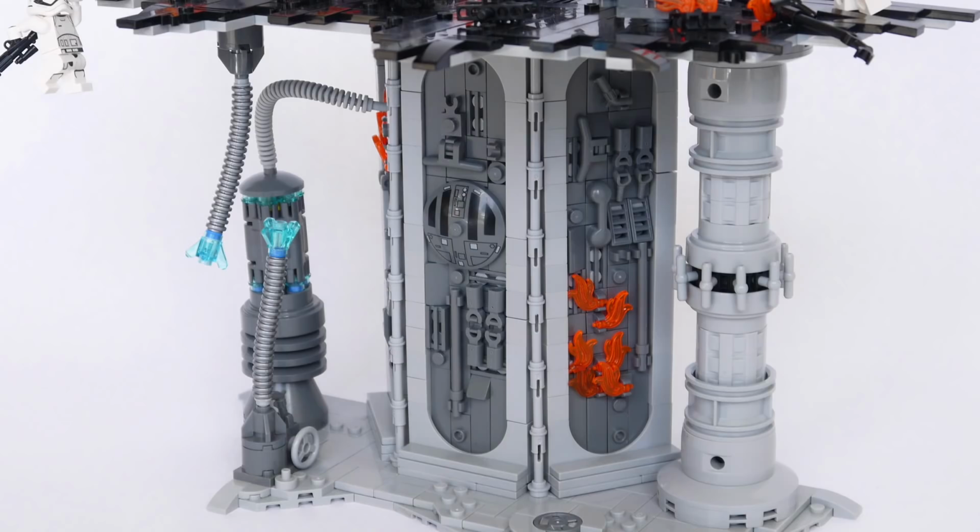If we move down to the lower level of this MOC, I think this is where things get really interesting. I think that this middle column of greebling looks really nice. It's not overdone in any type of way. It just looks really good. I especially love these wires over here, these cables that have basically snapped apart, but he's using those trans blue, almost like diamond or gem pieces coming out of them to represent some sort of sparks. I think that just looks so freaking cool. That's a really awesome technique.